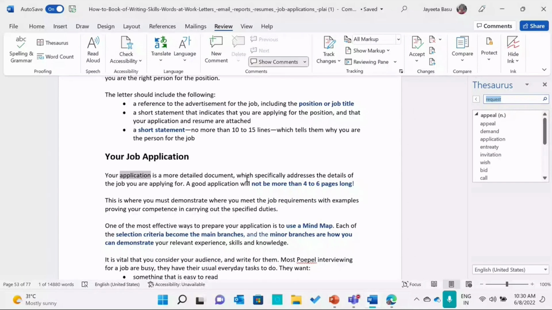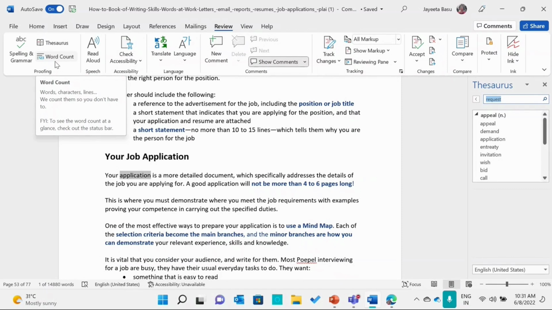Word count. Well, word count is where you can count your words. Now, obviously, counting words in a 50-page document is going to be a very, very difficult task. Like, think about it. In school, we cannot count a 100-word text that we have written, because sometimes we will miscalculate.